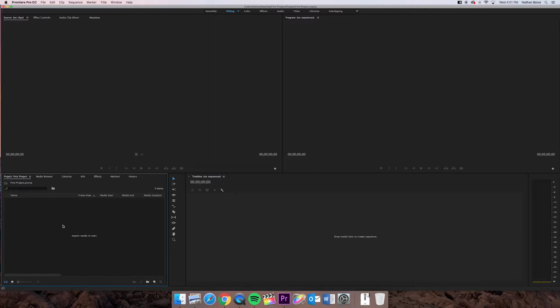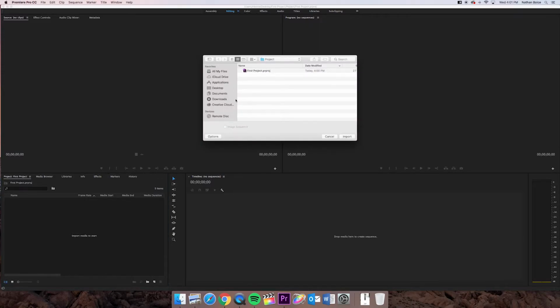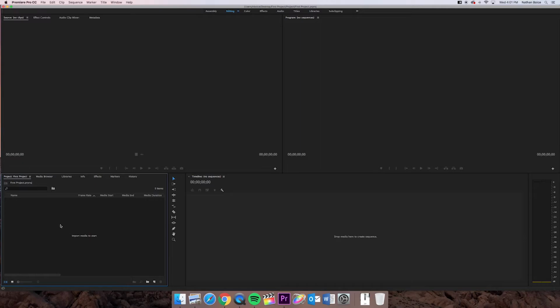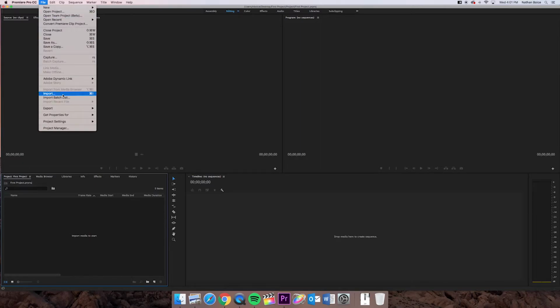Our project window is where all of our media is stored. So this is where you'll see all of your video clips, your audio clips, all that stuff. So let's go ahead and import our video clips that we just moved into our media folder. A bunch of ways to do that. First way, and probably the easiest, is to just double click inside of this empty space, and then that'll open up an import dialog. You could also go up to File, Import, and that'll open up this same import dialog, and the keyboard shortcut for that is Command-I. Command-I is the keyboard shortcut for import.